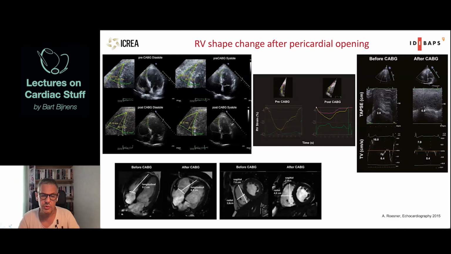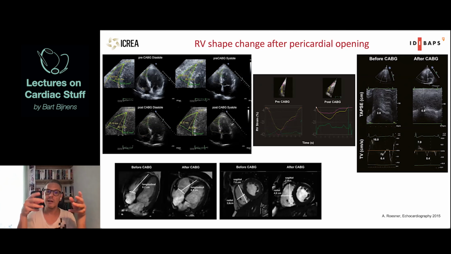Now, this is something that I showed you before, but I want to come back to it again. When we look at the right ventricular structure, as we said before, structural integrity is provided by everything, including the pericardium, the sac which is around the right ventricle. Here you see this example of patients before and after surgery. You see here with the pericardium closed and here with the pericardium open. And when the pericardium opens, you see immediately this bulging of the right ventricle so that it becomes more spherical in diameter.